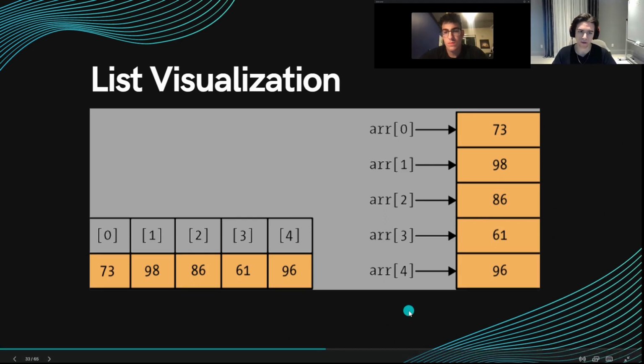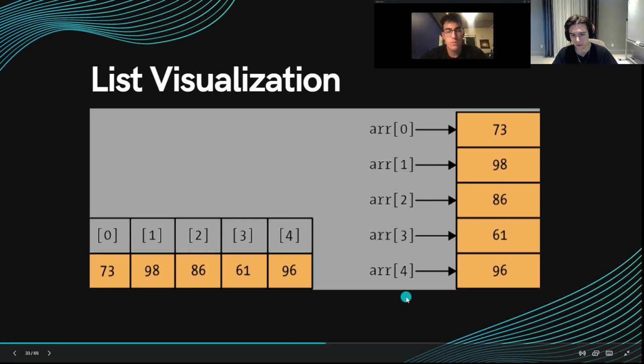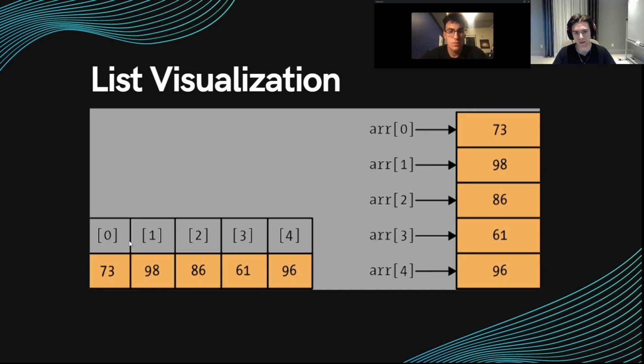So let's visualize what this looks like. So we have here a list containing 5 values, and we start at the index 0, of course. When we count using a list, we start at 0 and then count up from there. That's why we have 5 values, but it's only up to 4 because we start at 0. And we can see that we're storing 5 different numbers here, all in order. Now, like I said, lists are great for storing or combining data into, I guess, like one package, but while still having it separated through the index system.